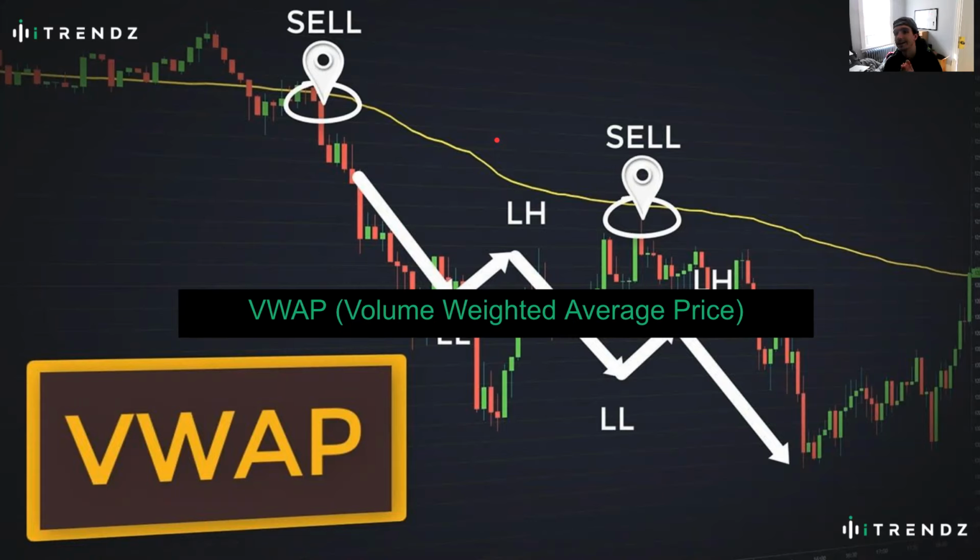I'm going to try and make this nice, simple, straight to the point. Under 7 minutes is the goal. Hopefully, we can get there together. And at the end of this, you guys will understand how to use the VWAP for day trading and two simple strategies that we're going to talk about with the VWAP.